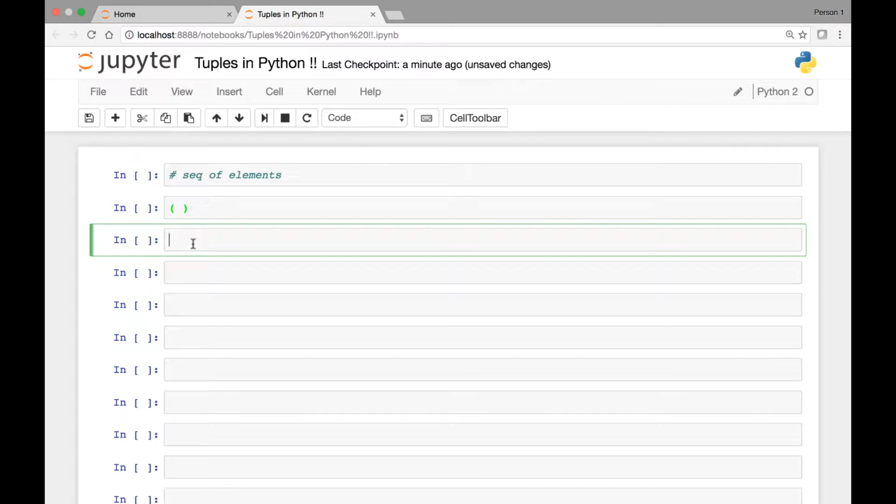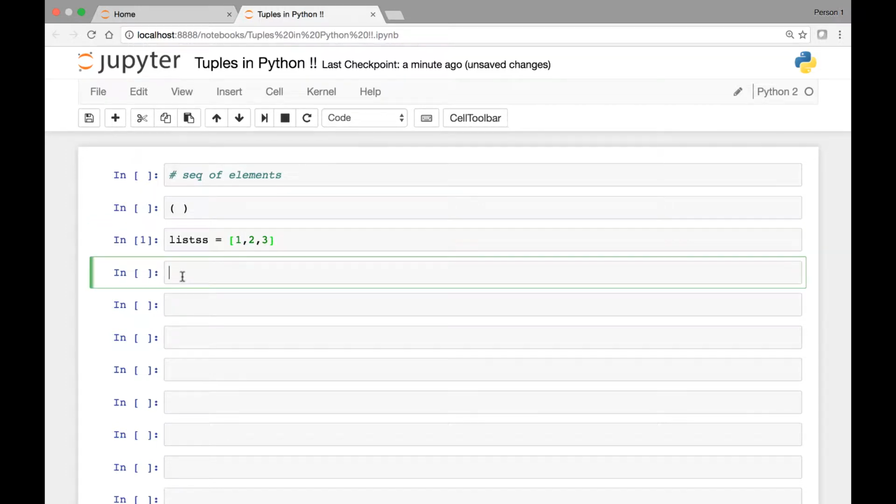So in the previous lecture we saw that we create lists by including elements in these square brackets, whereas tuples are created by including the elements in parentheses. So this is an example of a tuple. Say 1, 2, 3, 4, 5.